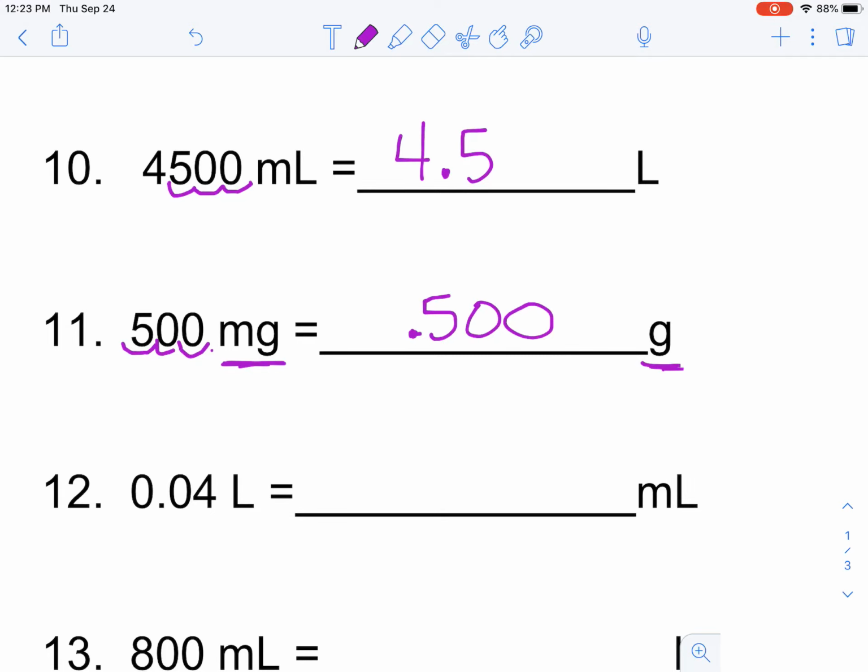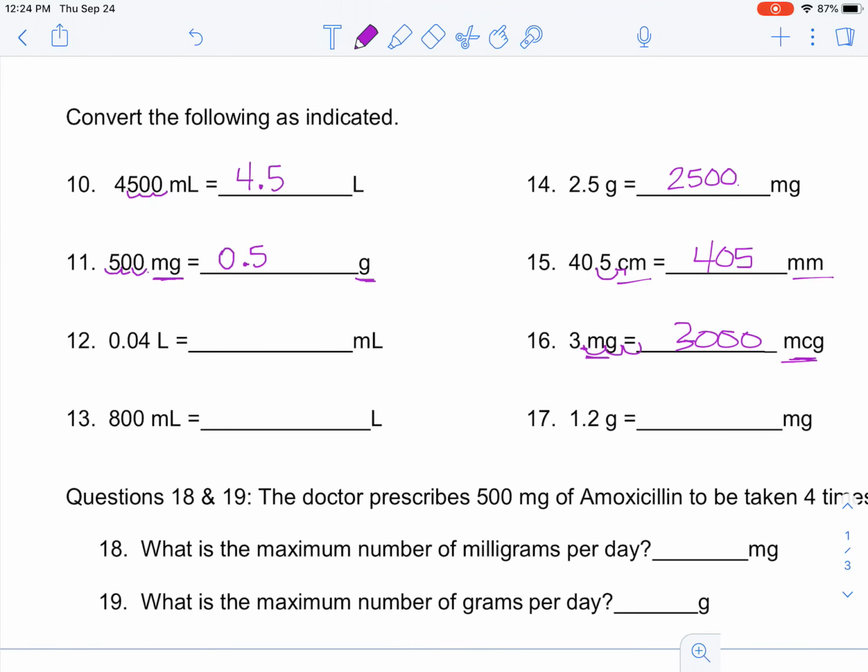So now one thing when you talk about medical notation, I said this before, these extra zeros are going to drop off. But when we're in this kind of situation, we will always put a 0 here in the front, because that will make the decimal point stand out and it won't be confused or missed, because 0.5 of a gram is a lot different than 5 grams. So when you're answering your questions, you're going to want to make sure that you're following those rules, that you're taking off any extra zeros, and then you're adding the 0 at the front of the decimal if you need to. Otherwise, because mathematically it's right, but medically it will be wrong.